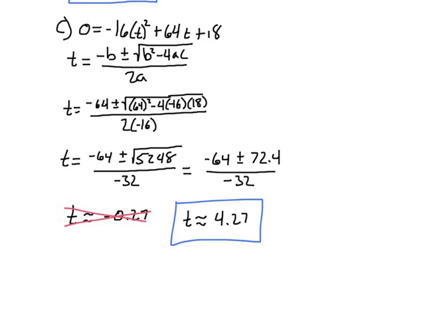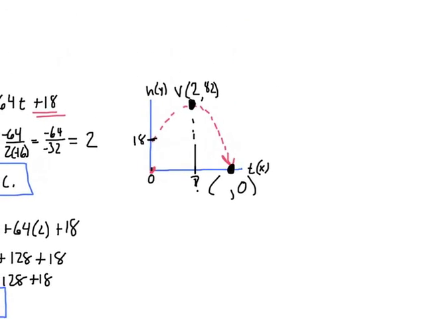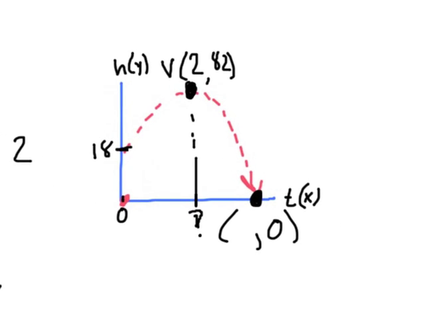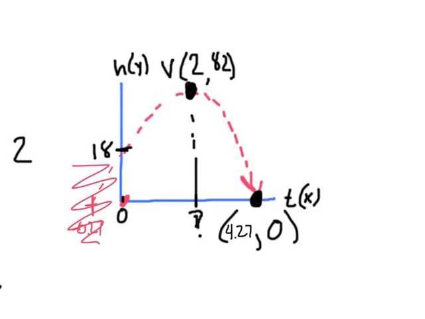And if you look back at the graph, it'll show you that we're not talking about that part of the graph. Right? If you look here, this is 4.27 seconds, roughly. Well, we had that other part of the graph over here that we said we weren't paying attention to. The other part of the parabola. Back here is that negative 0.27. Well, that's not even part of what's going on. We're not paying attention to anything back here because, again, we can't have negative time. Time starts at 0 and goes forward. It does not go backwards.